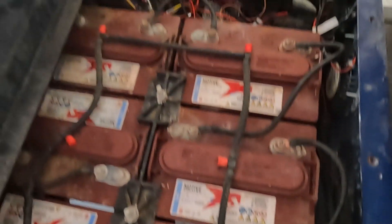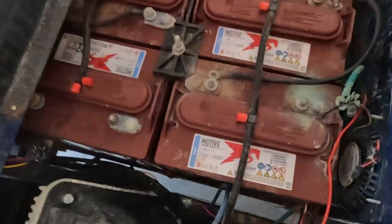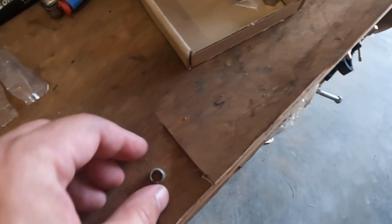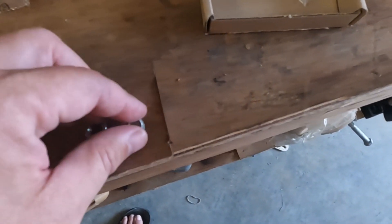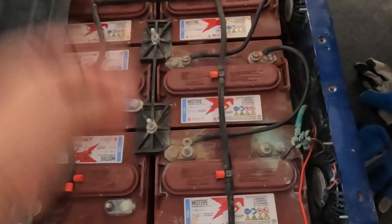I'm just going to disconnect all the cables. What's crazy — you can see I think salt water didn't get in. I feel pretty good about it because of my watering system. I sprayed some battery cleaner on it and didn't see it change color like there was battery acid, and the batteries are testing good. What's crazy is that's the battery bolt — it's supposed to be like that. The bolt that holds the battery cables in place: when the salt water hit the batteries, it arced between the positive and negative and just melted. You can see many of them are starting the process, some are further along than others, some aren't that bad. So I got new ones.